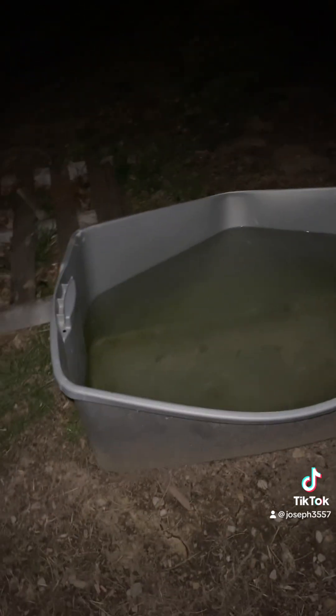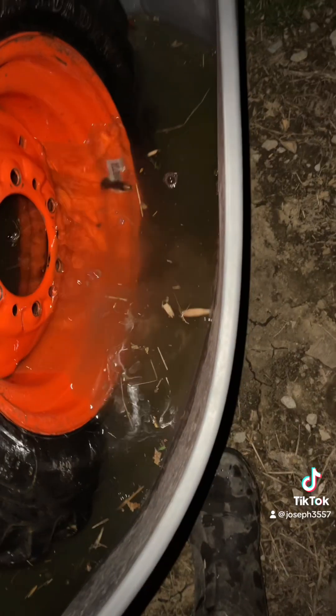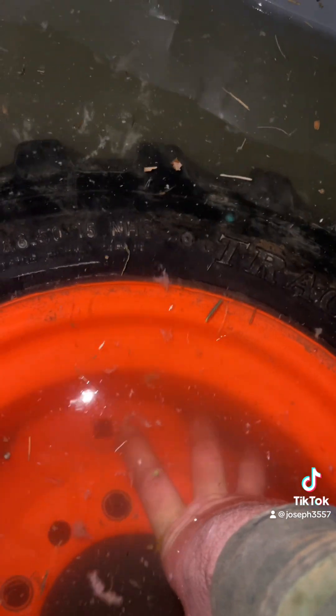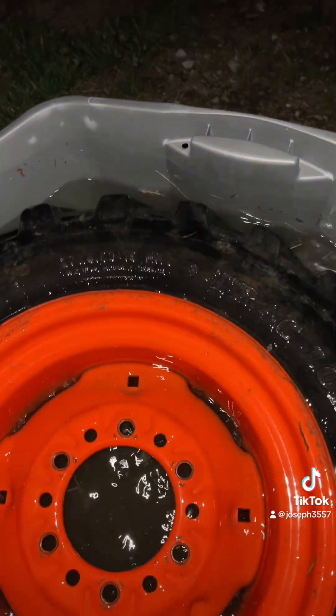So we went with a different tank. I have this tote — I filled it up with water. Let's try it this way. Probably should have cleaned that tire off. I think I see it right there. See the little bubble? We got one little bubble that comes up every once in a while. I don't think I have any bead seal or anything like that. I'll probably have to go get some tomorrow. I don't technically need the tractor right now, so we'll fix this another day — hopefully tomorrow.